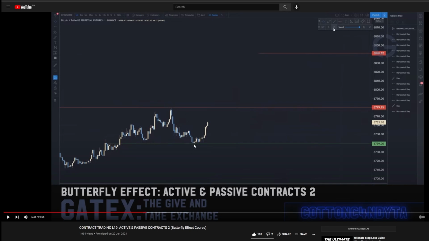The level is something where you don't want to think, oh, I want to take 140%, because it usually goes down to this range. So you don't have to exit on this level, but what you do have to do is understand where your passive contracts need to close, right?